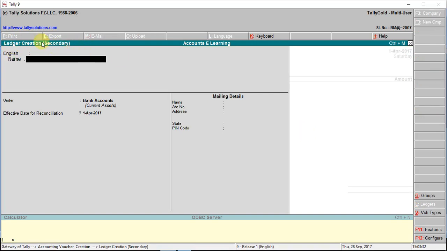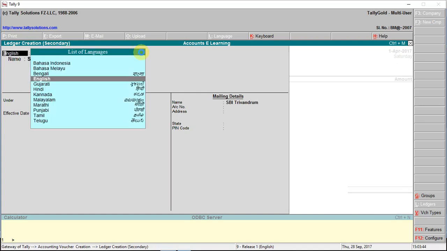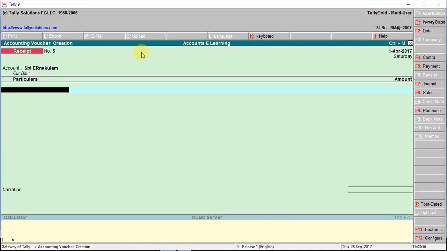You can create a ledger, say for example SBI Trivandrum. Sorry, that ledger is also there. SBI Ernakulam. So that ledger has been created.